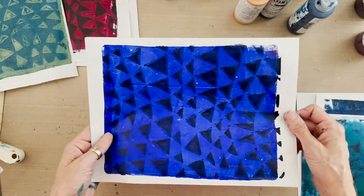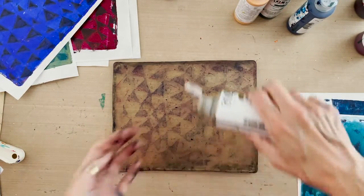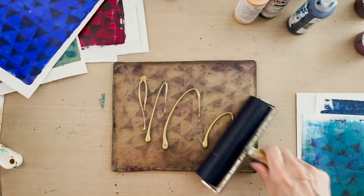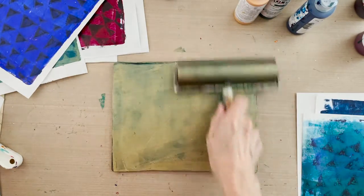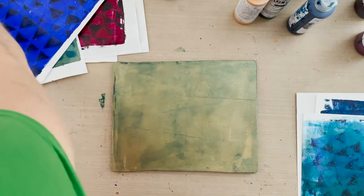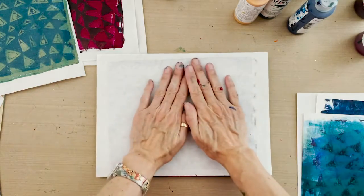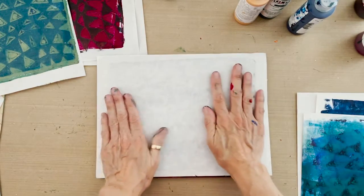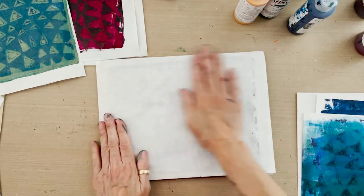I'm going to go with bronze because the blue is a cool color and bronze is a little bit of a cooler metallic color. So I'm going to do bronze spirals over the blues. So I'm going to roll that out nice and thin. And I've got a little bit of green in there from the brayer. I should have cleaned it off, but I guess that's okay. It's not too bad. And I'm going to put the Spirals mask into the paint and put the prepared bottom layer on top. Now you can of course mix colors in with your metallics on this layer as well, but I wanted to sort of show it to you as pure, although we've got some green in there from the brayer.